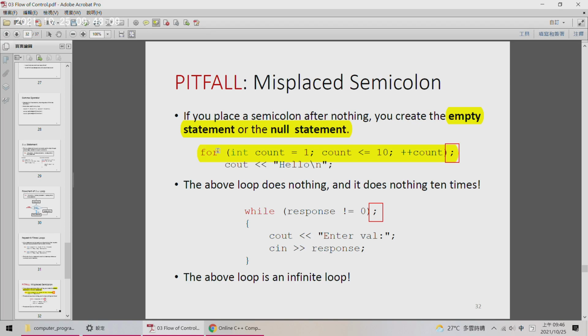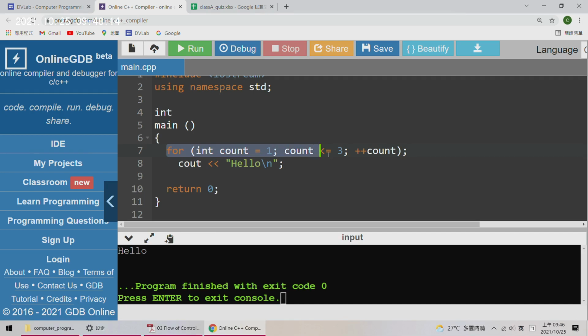Therefore, the for loop actually does nothing. The for loop does not do anything. Then the for loop terminates, and after the for loop, the program will print hello.